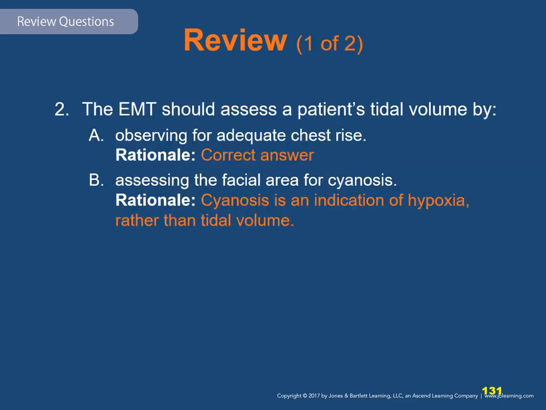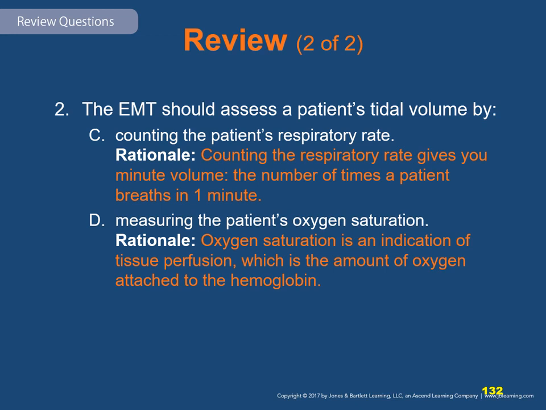So let's look at the incorrect answers. B, the EMT should assess the patient's tidal volume by assessing the facial area for cyanosis. That's an indication of hypoxia, not tidal volume. C, counting the patient's respiratory rate. That only gives you minute volume, or the number of times a patient breathes in 1 minute. Doesn't tell you tidal volume. It only tells you the rate. Or D, measuring the patient's oxygen saturation. That's an indication of tissue perfusion, which is the amount of oxygen attached to the hemoglobin. It has nothing to do with tidal volume. Tidal volume is chest rise, adequate chest rise.